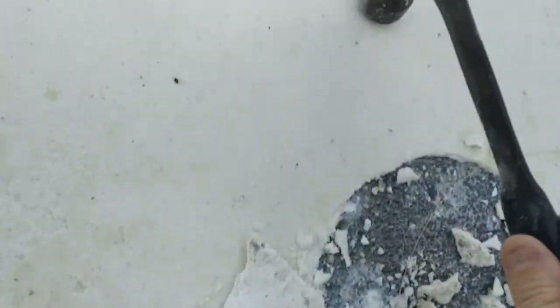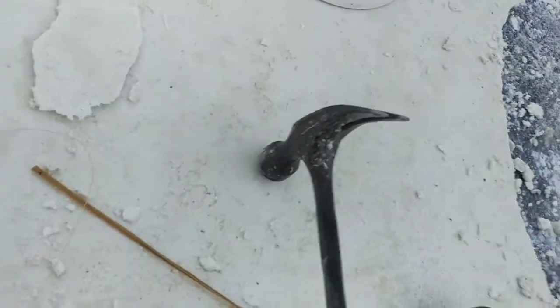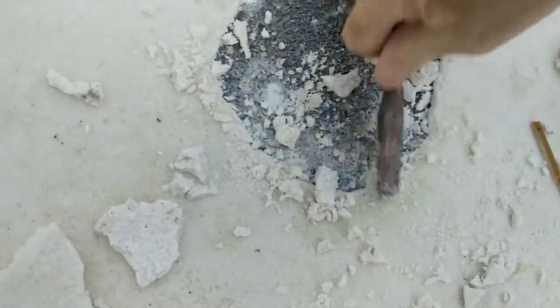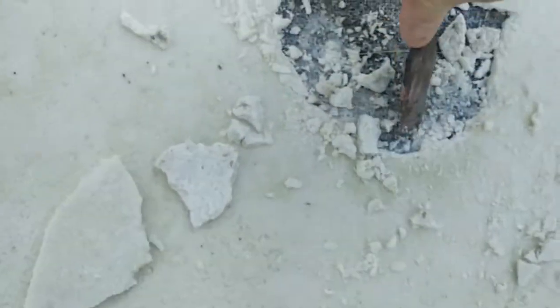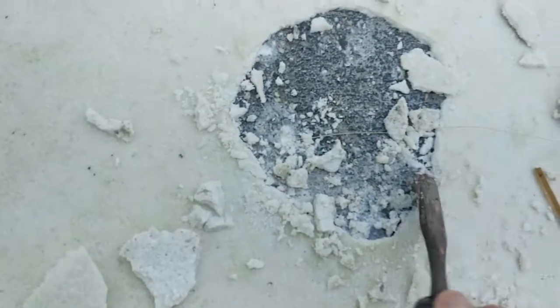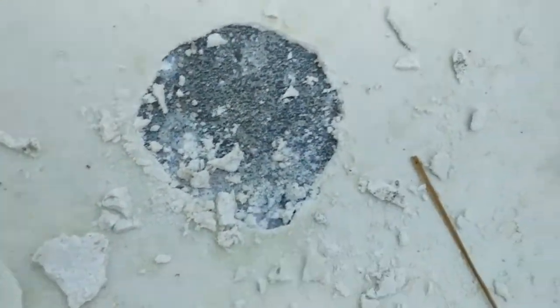The way to find loose spots is using a little hammer. Hear how solid that is? And then you can hear the hollow — that's how you know where it is. Solid here, solid over there, but hollow all over here, so that means we can keep going down. It comes up pretty easy; I just wanted to show you how I'm doing that.